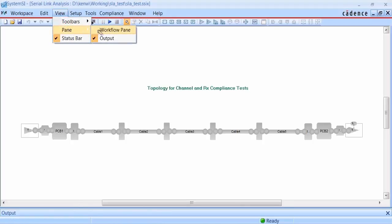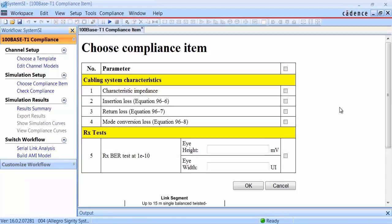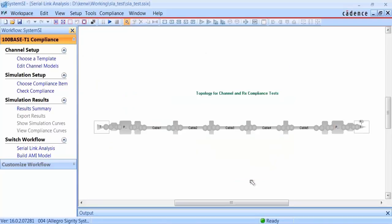Next, we can look at the compliance checks for the cabling system and for the receiver. For the cabling system, these checks consist of characteristic impedance, insertion loss, return loss, and mode conversion loss. For the receiver, we will check the eye height and the eye width at a bit error rate of 1e to the -10. Users can enter in the requirements for their own receiver. In this case, we'll enter 50 millivolts for eye height and 0.5 UI for eye width. We'll turn on these compliance checks and kick off the analysis.